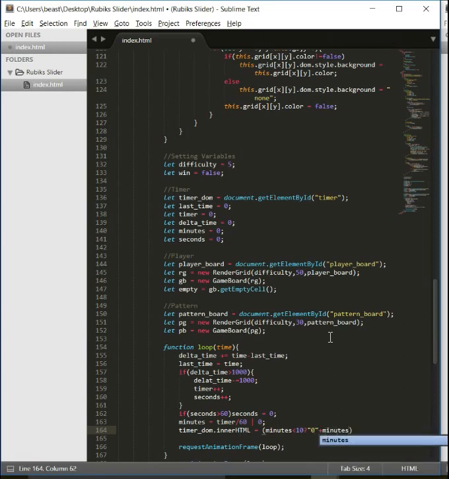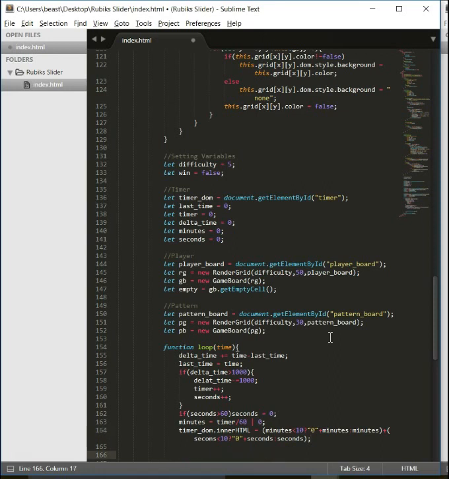This way it looks like we always have double digits. And then else, if it's greater than 10, we just set it equal to minutes. Plus, seconds is less than 10. We will add a 0 to that as well, plus seconds. Else we just do seconds if it's over 10, so then we make sure we always have double digits.